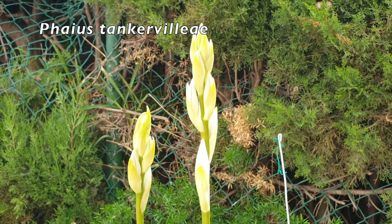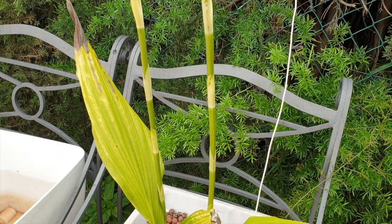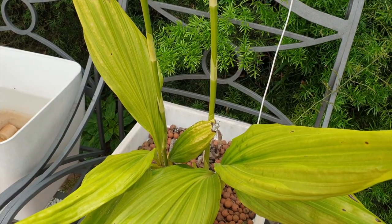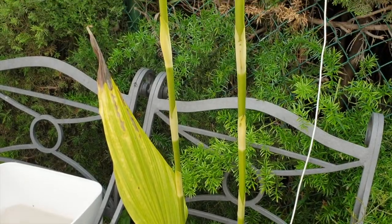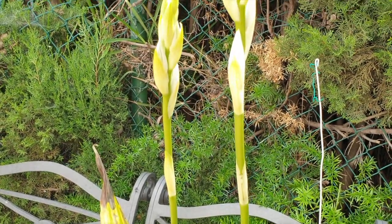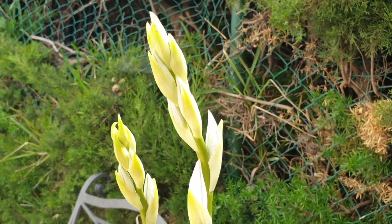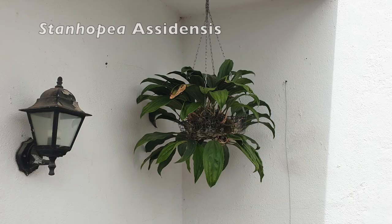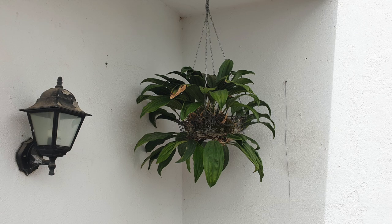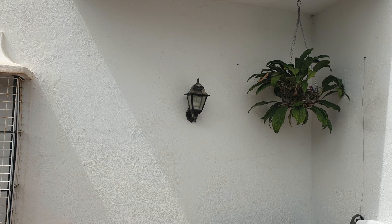Tankambilie. It is now starting to show the buds, and it is ant-free, which I'm working very hard towards, meaning, of course, then the ants don't bring the aphids, as in one season, which was just horrific. Anyway, looking marvelous. Behind me, though, I can hear somebody almost being able to reach and poke my back and say hello, hello. Tapping me on the shoulder is Stanhopea oculata, holding the fort, keeping vigil over the east side, guarding that space. But very, very soon, he is not going to be alone.